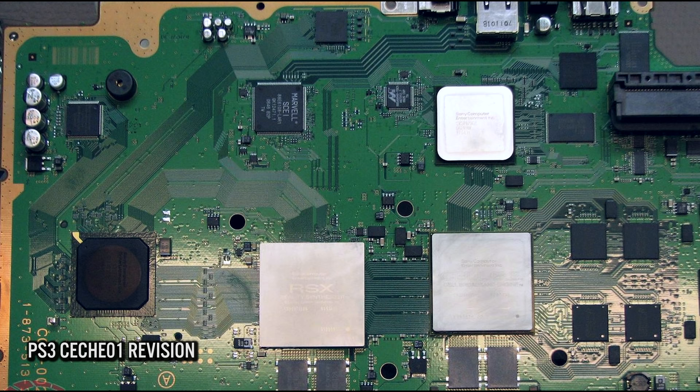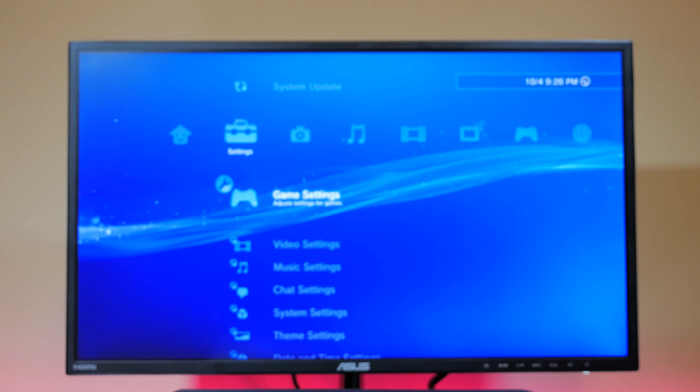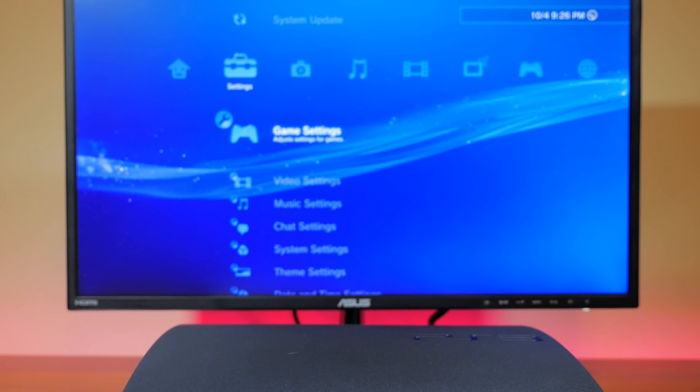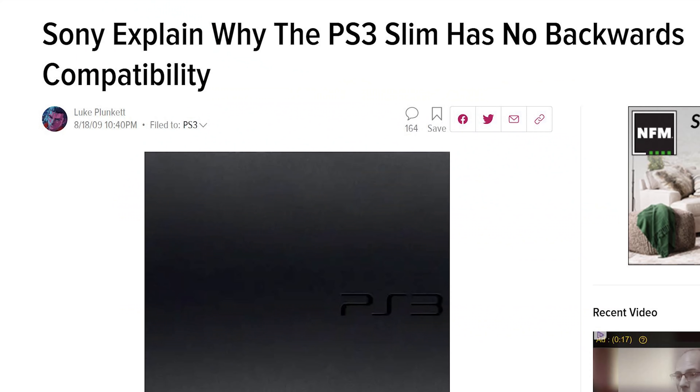The high cost of manufacturing the PlayStation 3 with PlayStation 2 hardware meant that Sony was losing money on each and every hardware unit sold. To save on cost, they revised the PS3 to remove the Emotion Engine and Rambus memory, but retained the GS chip. The Emotion Engine would soon be emulated in software, becoming the second PS2 emulator used on the PS3, known as PS2 GXMU. The Emotion Engine would be handled by the PS3's PPU, while all SPUs would perform PS2 tasks. Backward compatibility would be stripped further during the release of the PlayStation 3 Slim, as removing the GS hardware would further reduce costs, and Sony at this point was losing the battle with Microsoft and the Xbox 360.